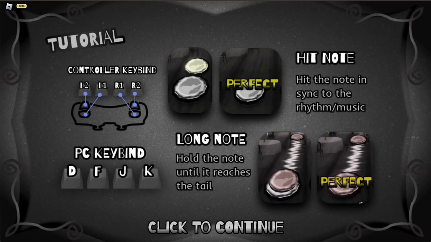So there'll be a tutorial right here on how to do the next part. Technically it's the same as Funky Friday, but the key binds would be D, F, J, and K. And the only thing you gotta make sure is you get at least a grade C or better in order to get the badge.